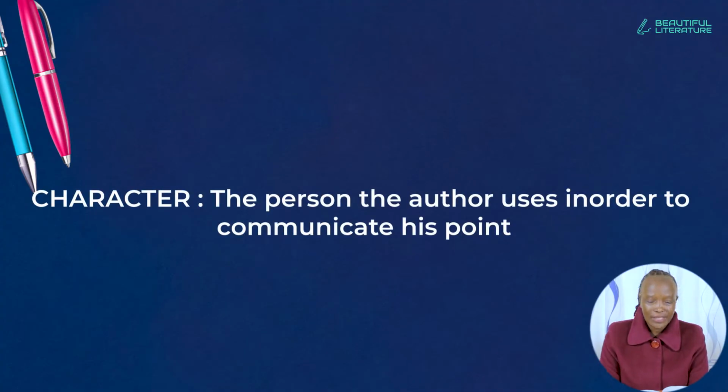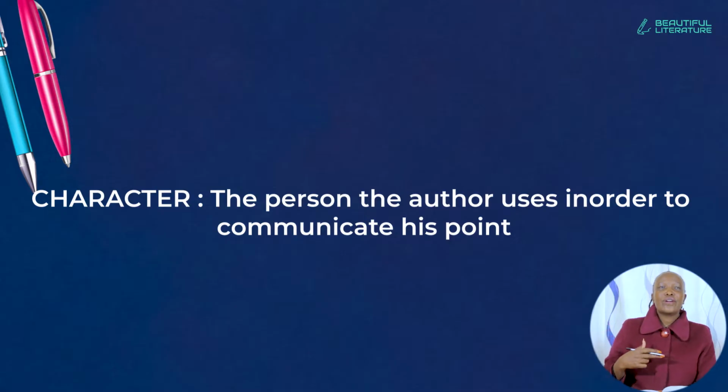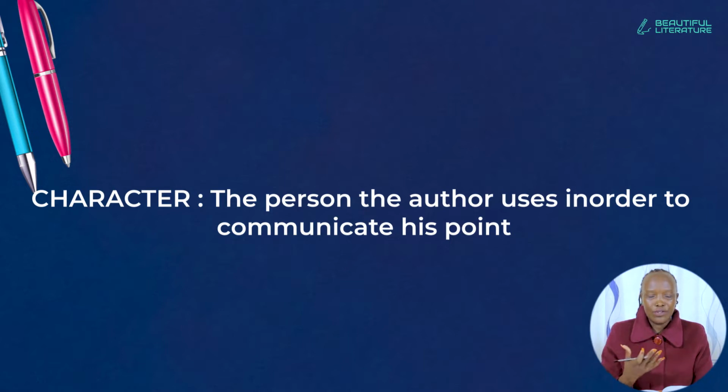As we talk about character and characterization, it's important for us to mention a few things. Number one, a character is that person that the writer uses or brings to us so that he's able to communicate his points. He uses that person for us to get his message. Remember, the author always has this theme, the message that he wants to communicate to the readers. And how does he communicate that message? He will go out of his way to form this fictional character, so that out of that he's able to communicate his thoughts, his ideas using that character.